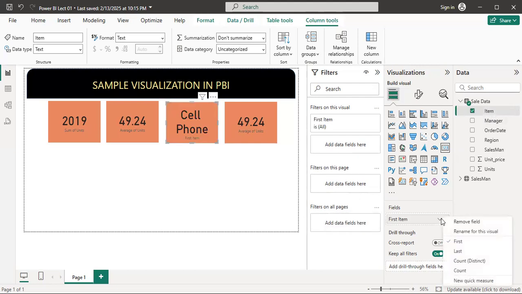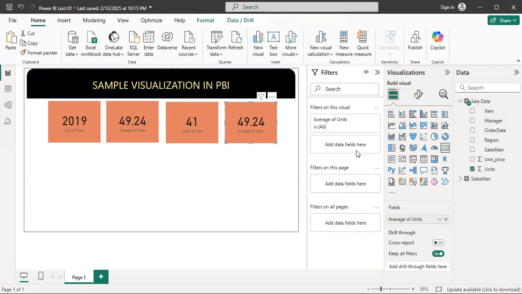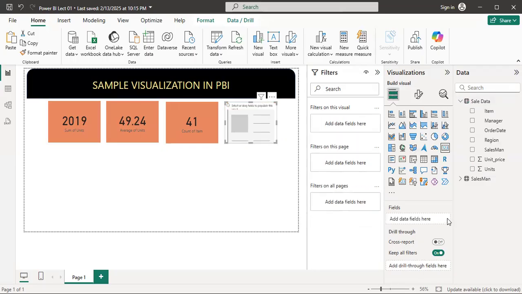Well, you could do that, and then you do count. Could do count of that anyway. Okay, count of items, and I just want it to be complete. I want it to be full. You repeated the average of units. Yeah, I've not changed that. I copied and pasted, that's why it's showing that.